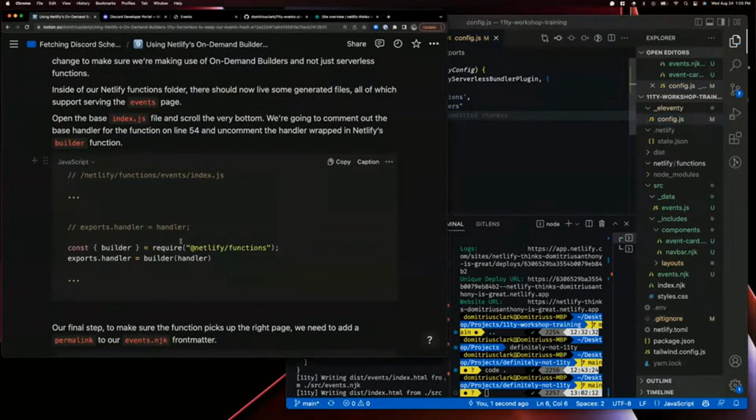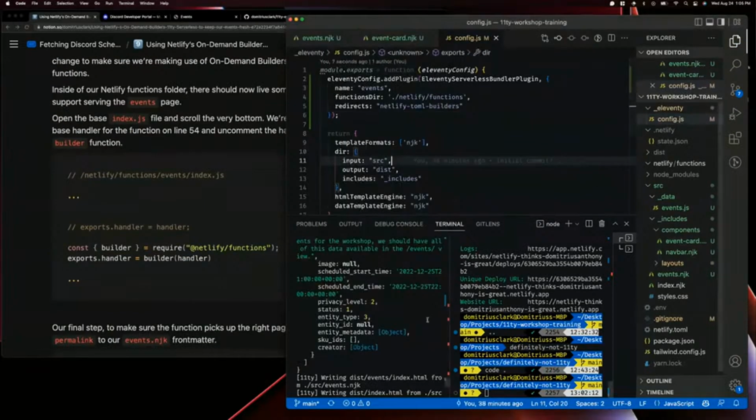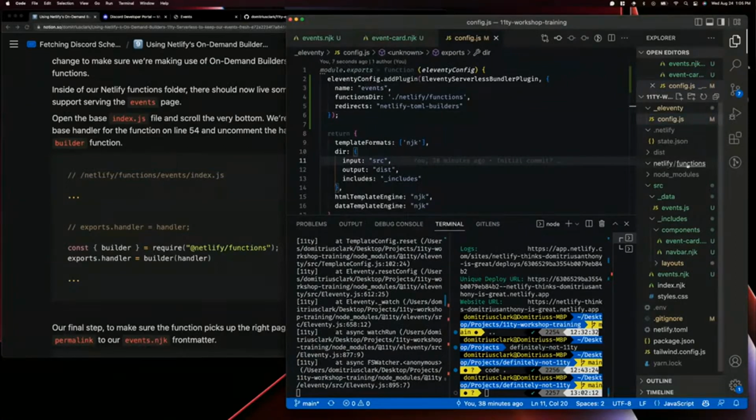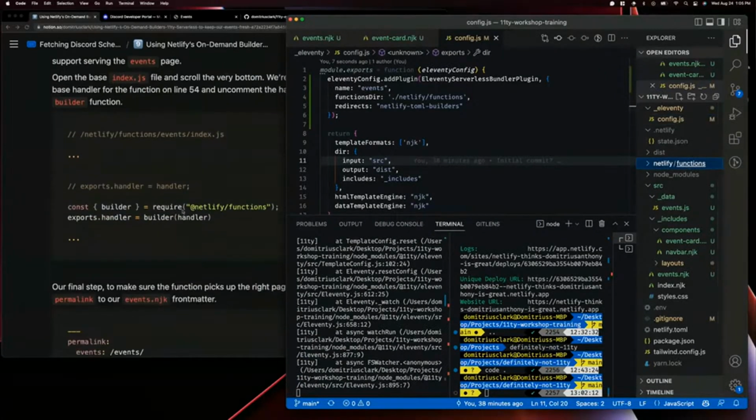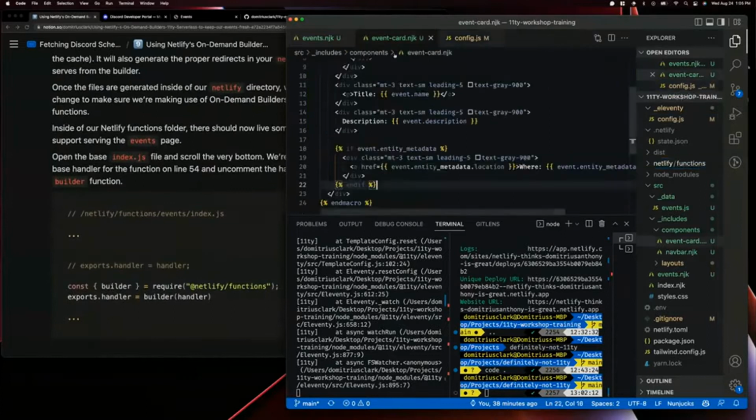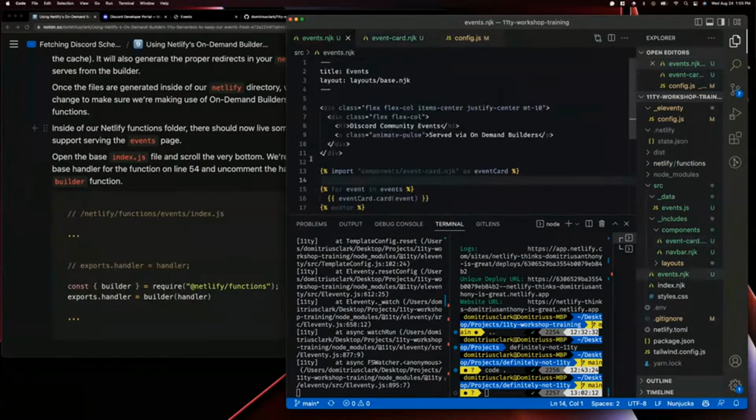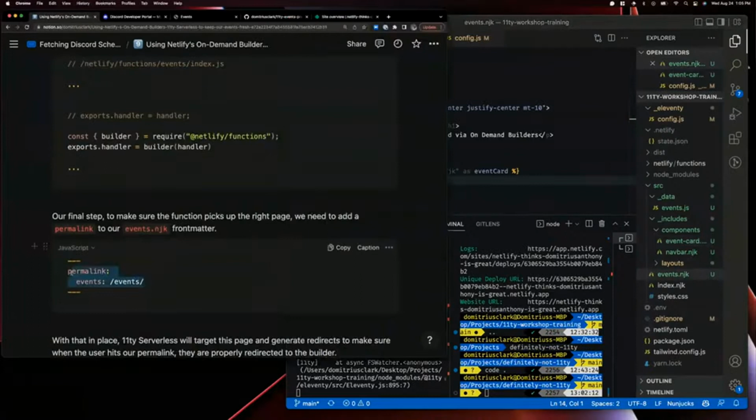Got some info here. When we save, it should go back to our events page, and inside of the events page, we'll add the permalink.